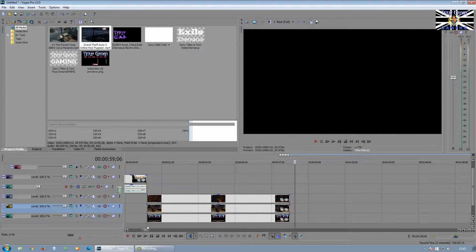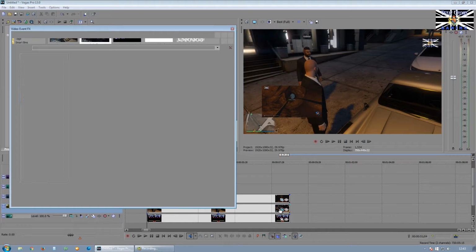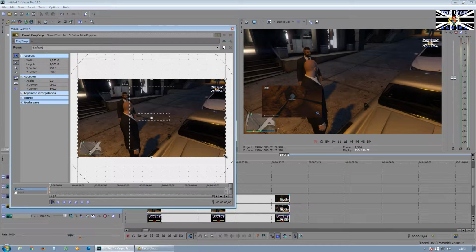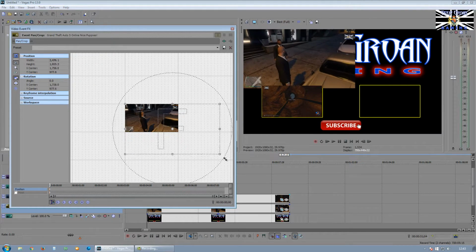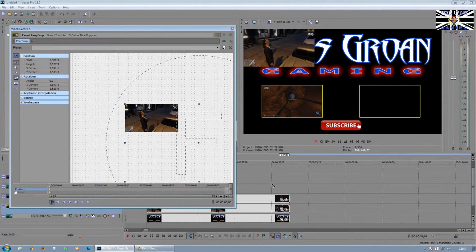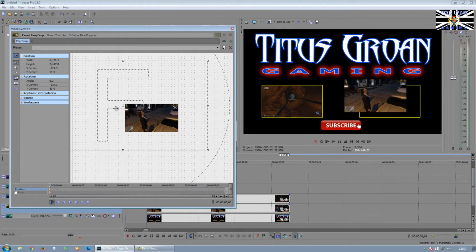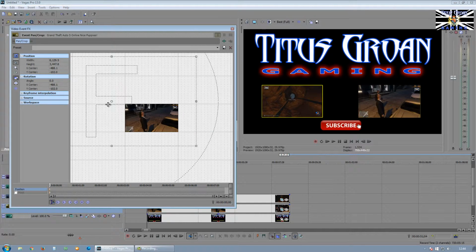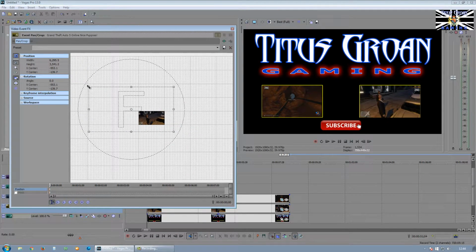Now we're going to put the cursor back at the beginning of that timeline. Open up the pan crop again, and do exactly the same as we did with the other one. I'm going to zoom out using the scroll wheel. As you can see, because the videos are on the top and I'm making them smaller, the placeholder image shows through. It gets smaller, so I'm going to drag it out just a bit more. That's a little bit more.